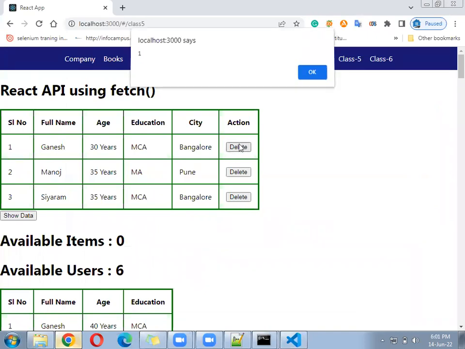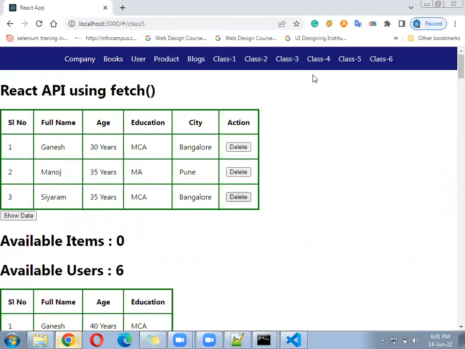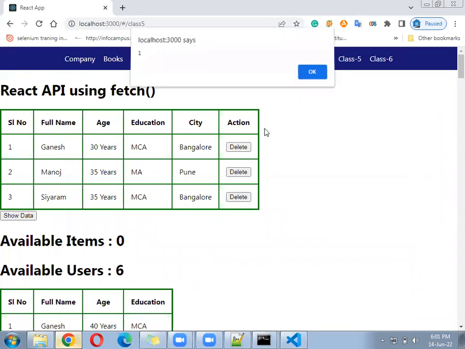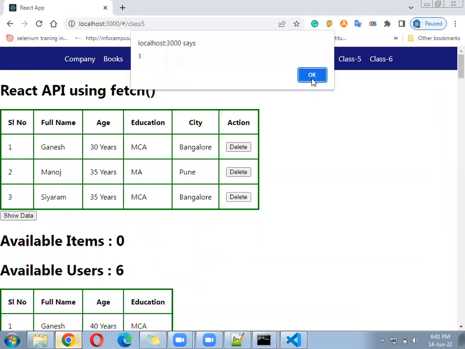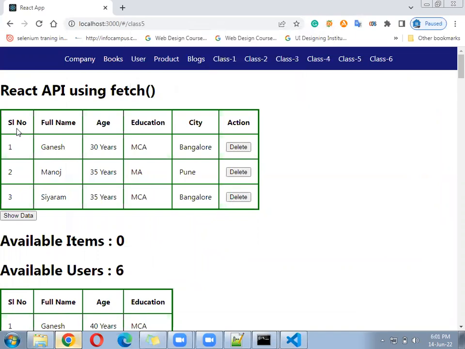The alert is coming: 1, 2, 3. Whichever button we click, that particular alert will come. The particular user ID is coming as an alert.